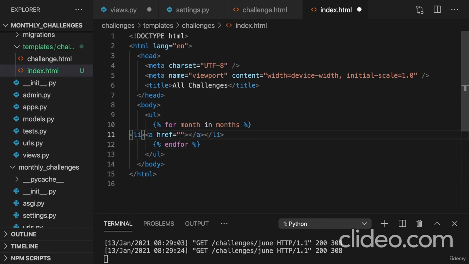You could write it like this and it would be fine as well. Instead, here you clearly need to mark the beginning and the end of a block with this beginning syntax in case of the for block and end for to close it. And this tells Django which content should be repeated for every month in your months list. Django then also gives you access to this month, which you store in a variable named month, for every iteration inside of that repeated content.